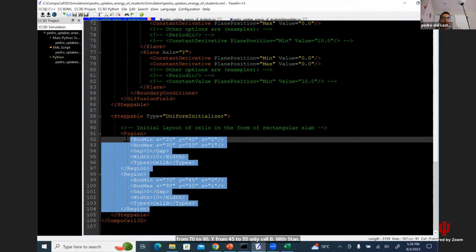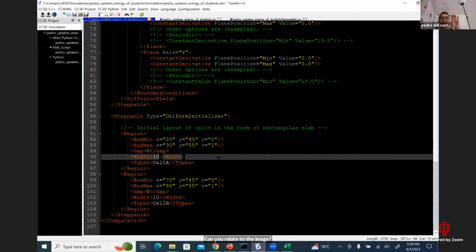Can you relate to the image? So 1 little square on the left, 1 little square on the right, right? Each 10 by 10, okay?